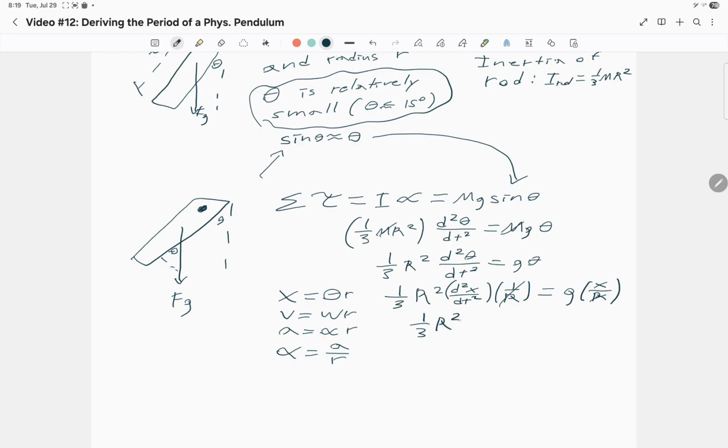So we're just converting between angular quantities and linear quantities, just without any extra work. You could just skip that step I did right there. Just go from here to here. Honestly, and your teacher might hate you, but I would not mind. Equals g times x. All right, so now we're all in linear quantities. So let's solve now for the second derivative of position with respect to time, which is acceleration. So for the next part of the question, we don't tweak out. 3g over r squared times x.